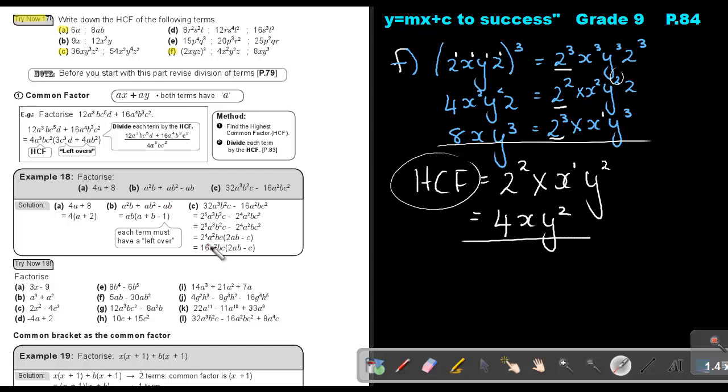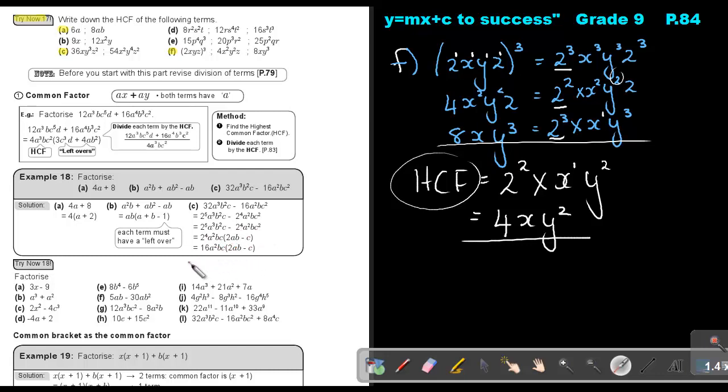And this last one, first break it up into prime factors. That product of prime factors, that's easy. So then you can say 2 is in all. And the smallest exponent is 4. Is A in all? Yes. Smallest exponent is 2. Is B in all? Yes. Smallest exponent is 1. Is C in all? Yes. Smallest exponent is 1. If I divide, then I just get 2. And there's 1 A left and 1 B. And if I divide this cancel, this cancel, this cancel, and there will just be C. And I can just simplify it to this.